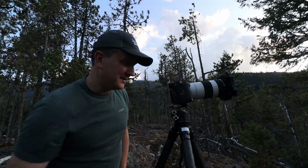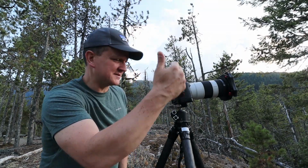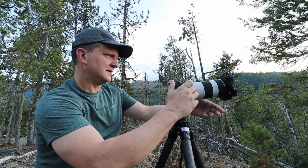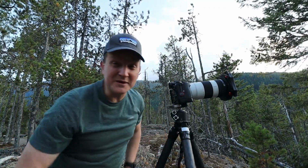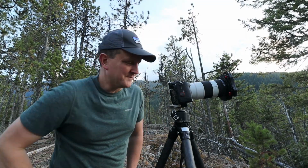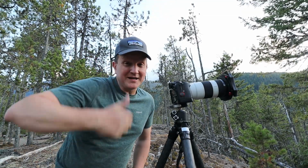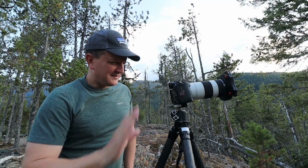I do have my 3-stop soft edge ND filter in because the clouds above the peaks in the distance are catching quite a bit of evening color, and so that allows me to expose correctly for the mid-ground, which is in shadow. There really isn't any foreground. So I'm taking a series of shots here. The fact that I'm at 200 millimeters and not using a remote trigger, I did switch to a 10-second delay, and it's a little windy right now, and so I did bump my ISO to 200 just to allow me to keep my shutter speed down, especially at that long focal length. I don't want to have any risk of blurring.